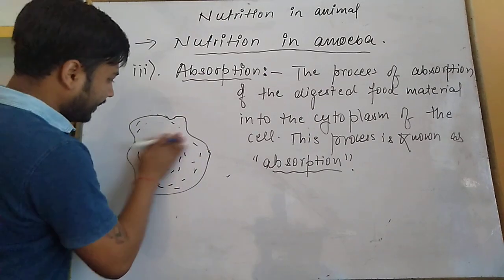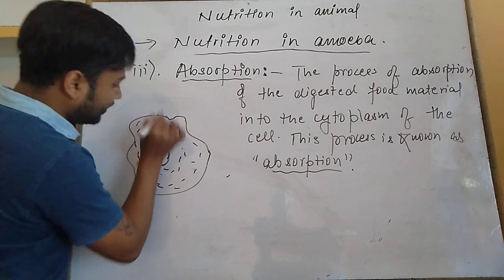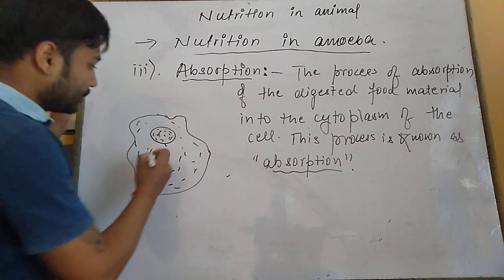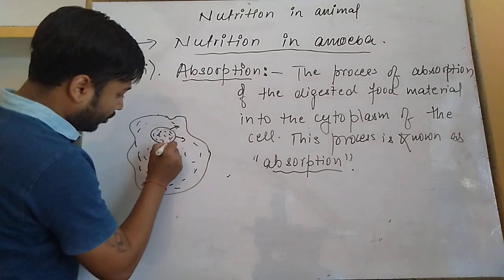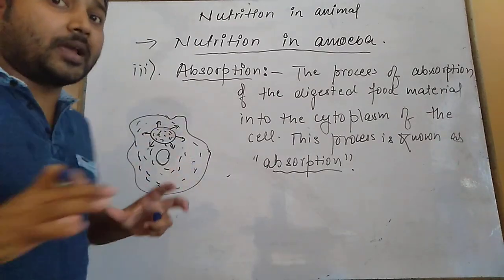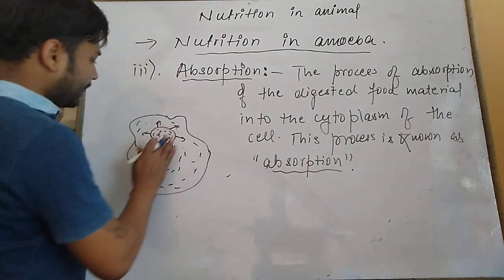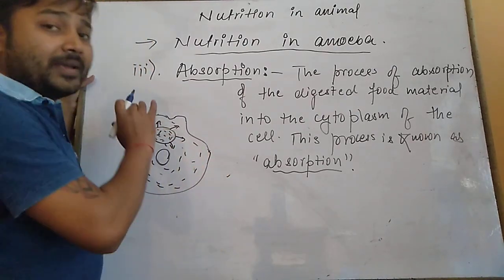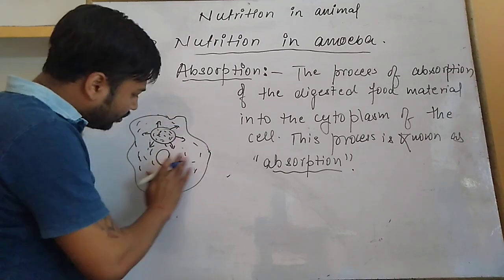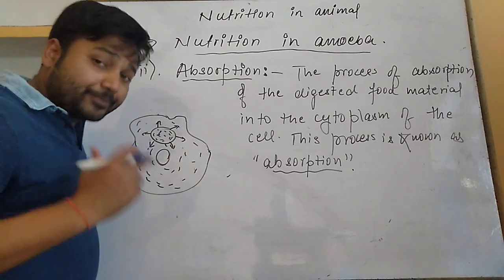ठीक है, ये जो मैंने बनाया था कॉन्ट्रैक्टाइल वैक्यूल, जिसको हम लोग फूड वैक्यूल बोलते हैं, सपोज ये डाइजेशन के बाद बिल्कुल लिपिड फॉर्म में ये कन्वर्ट हो जाता है. ठीक है, and after that for the process of absorption the membrane of the food vacuole, ये जो फूड वैक्यूल का जो मेम्ब्रेन है ये फट जाता है, it gets burst, and when it gets burst it will come directly, the digested food mix directly with the cytoplasm. ये जैसे ही फटेगा, फटने के बाद ये बिल्कुल ये साइटोप्लाज्म में मिक्स हो जाएगा. इसी प्रोसेस को हम लोग बोलते हैं एब्जॉर्प्शन प्रोसेस.